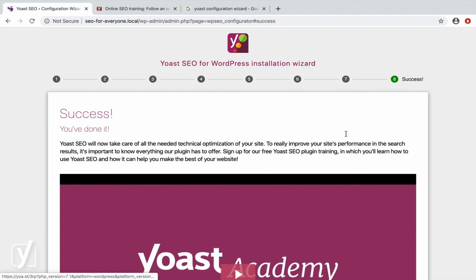And the final step is a moment to celebrate your first SEO accomplishment. With the information you gave, we can configure the settings on your site to fit your needs. However, the configuration wizard and the settings you adjust here are just a start. From here on, it will be up to you to produce great content and make sure the technical side of your site is excellent.